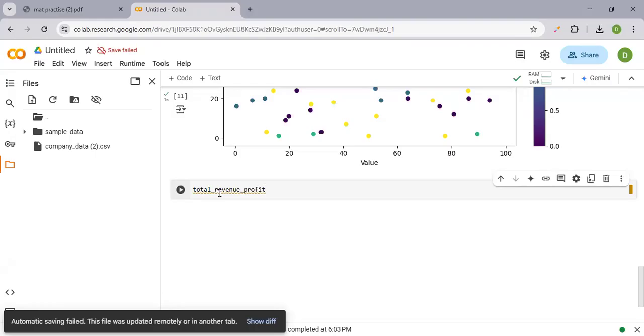Here we are going to use the pandas functions. In this case, we'll have to use sum, since we want to find the sum of each category. So it is equal to df dot group by. We're grouping it by category.